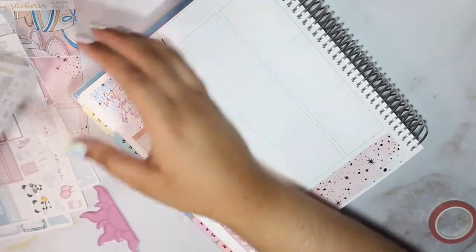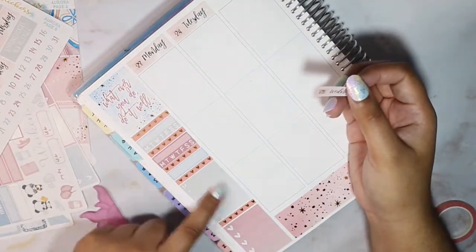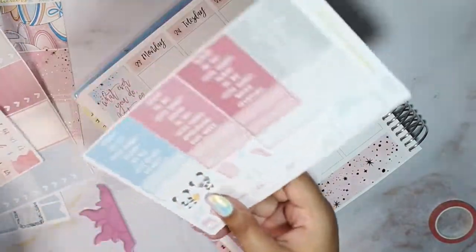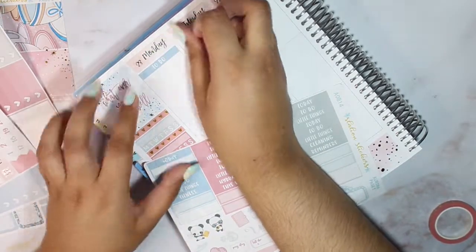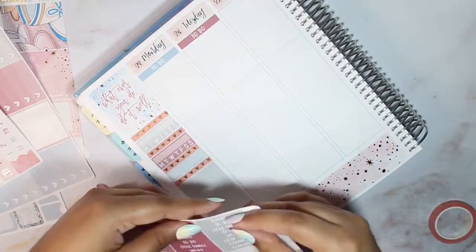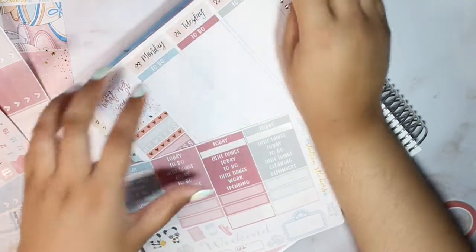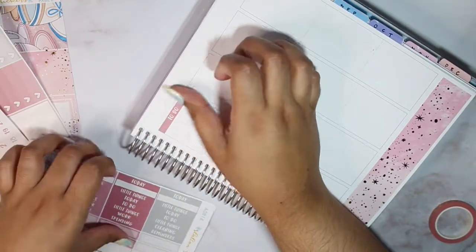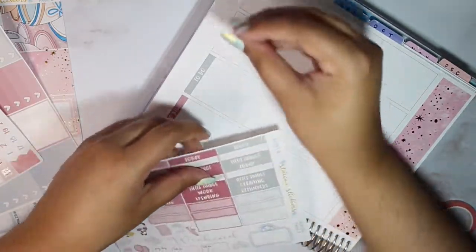I was struggling because these two were both going to be gray and I was like, no, that's not happening. It doesn't have to be perfect but I would at least like it to be semi-decent. So I think we're going to do this blue color, then this red color, then this gray. I feel like this is the perfect spread to color block with, and I think that's kind of what was intended with this kit because there's such an even amount of everything.